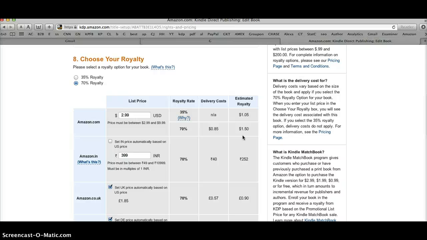Normally, your book may not have a delivery cost that high, because mine has so many photos. It's a lot of instructional photos contained within the book, and although I did zip it, I did this process, which you'll learn about in my book if you've read it already, where I chose to save it as a web page, which is something you can do in your Microsoft Word document if you have a Mac.